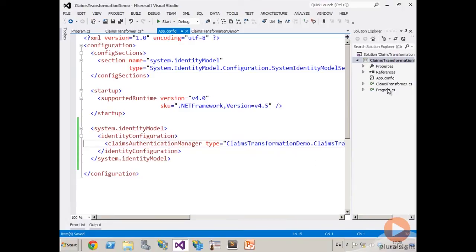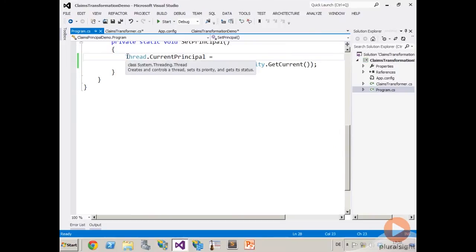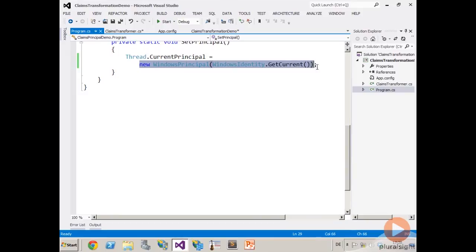Now in our low-level plumbing code here, before we actually set the principal, we take the incoming principal and send it to the claims transformation logic, and what comes out of that gets set on the principal.